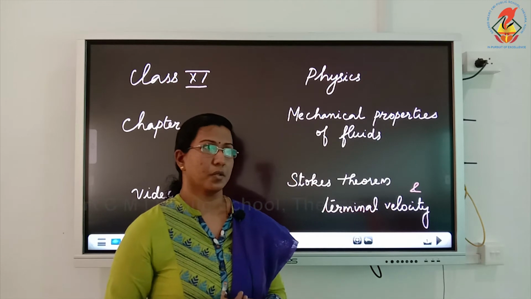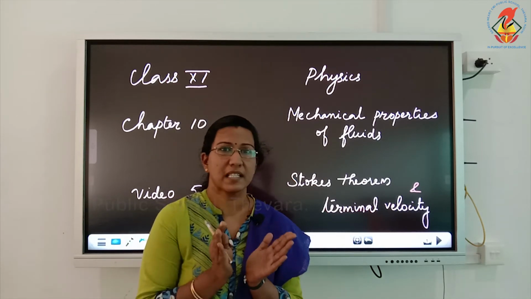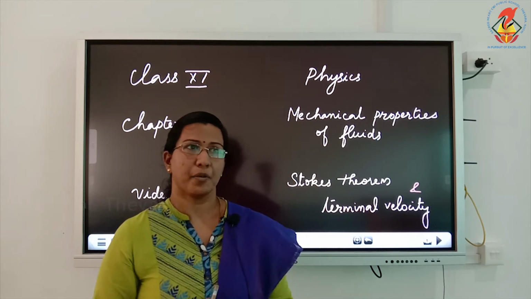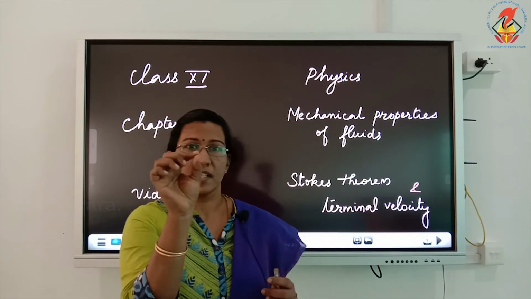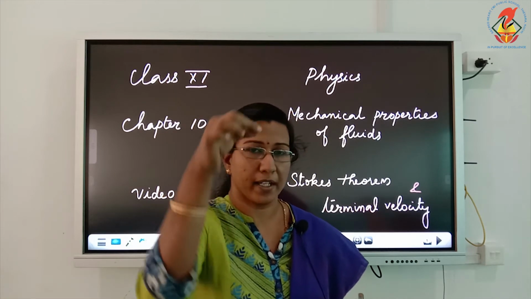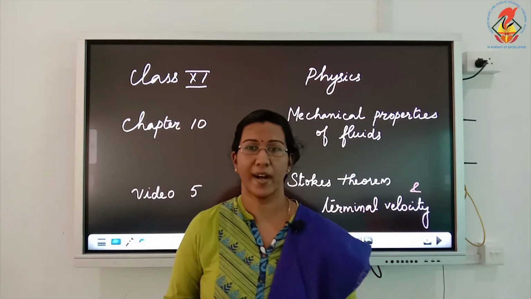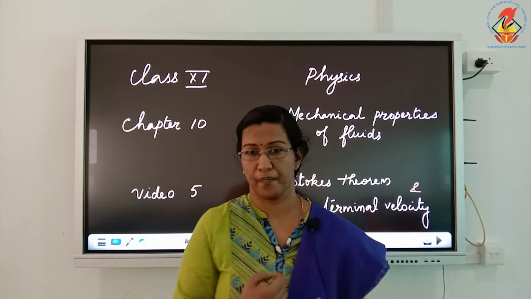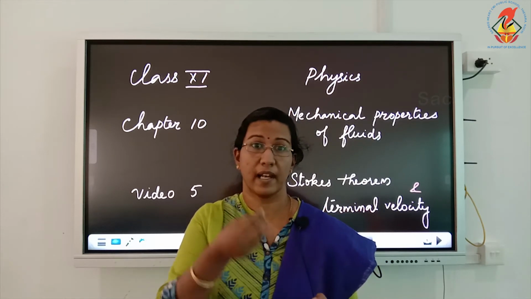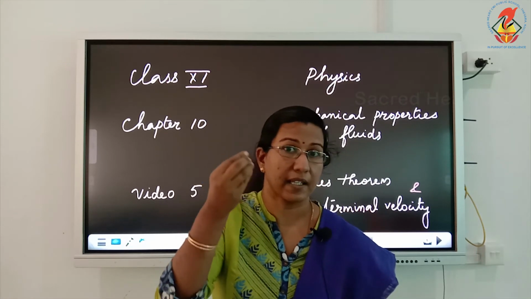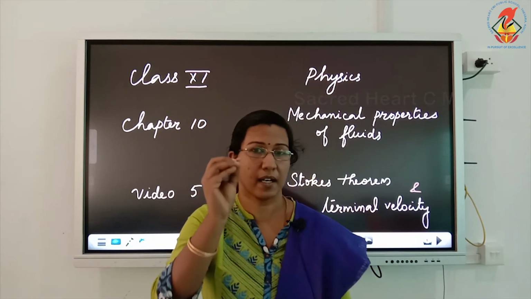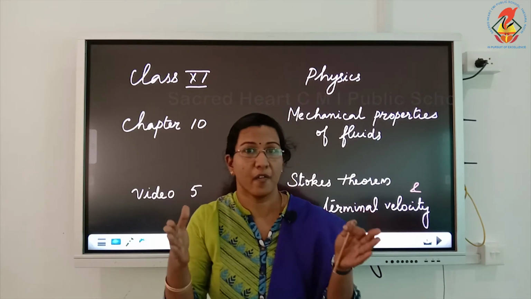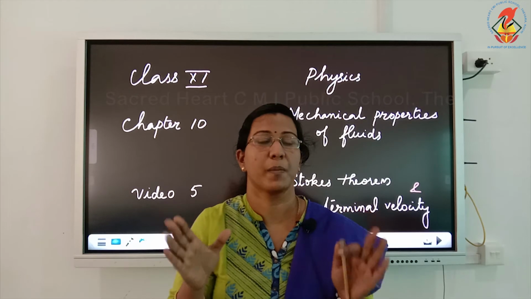Imagine you have a beaker filled with a viscous fluid, for example castor oil or honey, and you put a very small spherical ball into it, like a ball bearing. What happens? Because of the weight of the ball bearing, it starts to move down. Now as it is moving down, the layer of the fluid which is in contact with the spherical ball also starts to move, but the layer which is far away from the spherical body will be at rest.